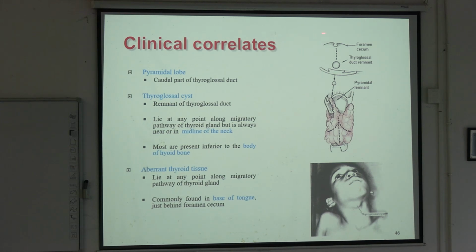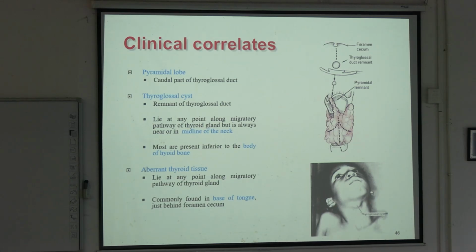Apart from that, this tract, which settles down from the foramen cecum to the adult position of the thyroid, this entire tract we call the thyroglossal cyst. Again, this cyst should not have persisted. If it persists, which is abnormal, it should be present strictly on the midline, contrary to the other cyst which we call the cervical cyst, which is present on the sides of the neck. So if you are getting a cyst developing, it may be of two types, midline or lateral in position.